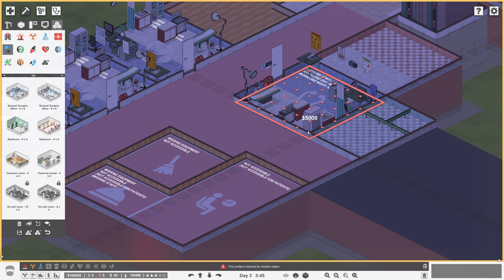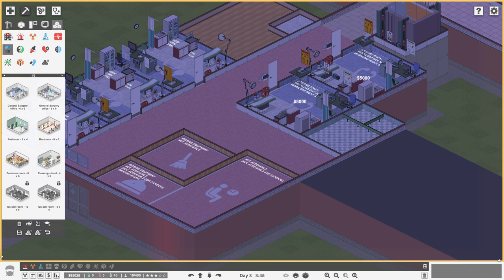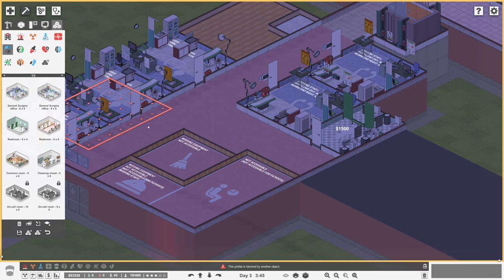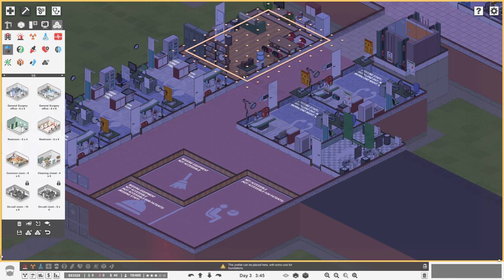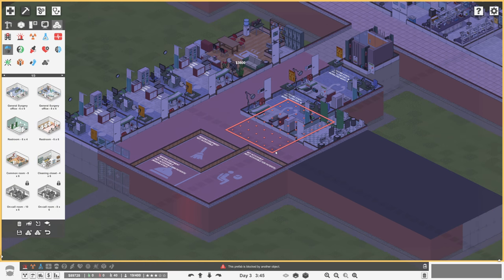Five offices. Is this overkill? I suspect that it probably will be, given that we won't actually need that many. Restroom. Excellent. Throw that in there. Common room. Yeah, again, there's nothing fancy about this. It's just the prefabs. We're just gonna make it work.